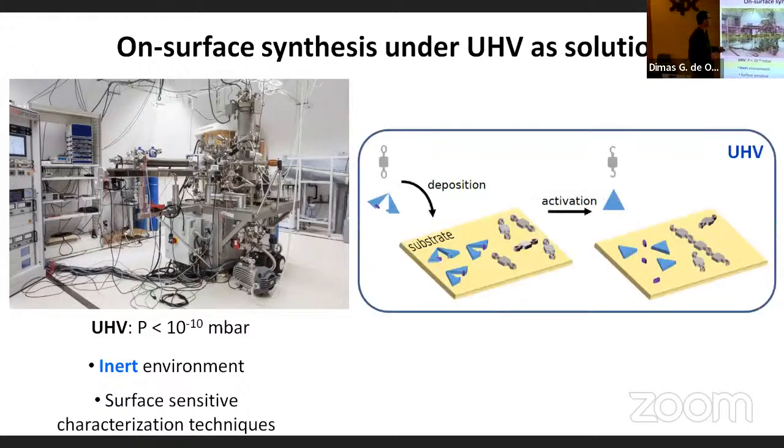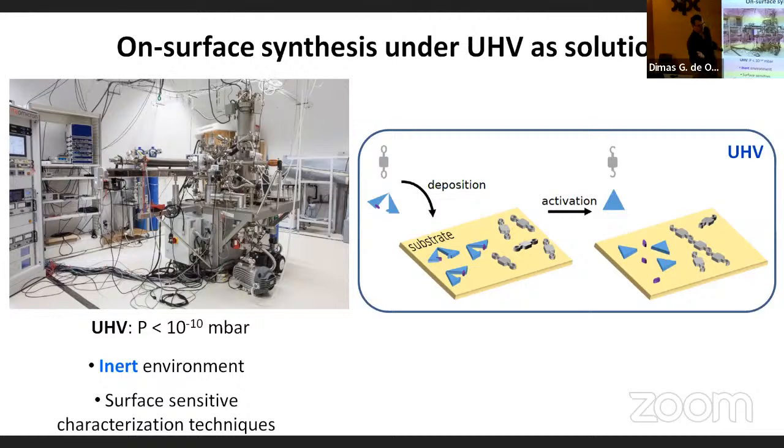We have some reactant molecules that we start with. We get these from our real organic chemists, our collaborators. And then we put some of these powders into evaporators that we attach to our ultra-high vacuum chamber. And then we clean a substrate in there, and we deposit the molecules onto the substrate. Normally, this is done by evaporation. There are also other means, but we most commonly use evaporation of these materials.